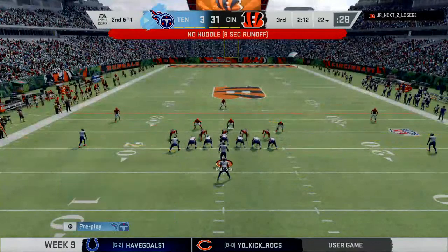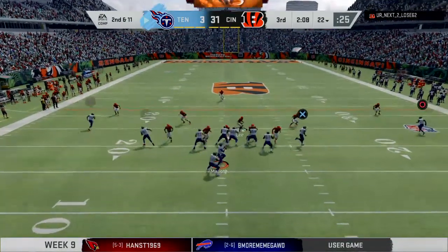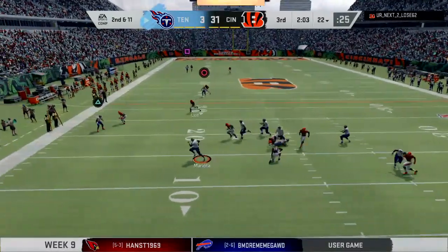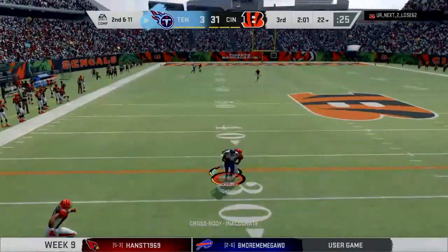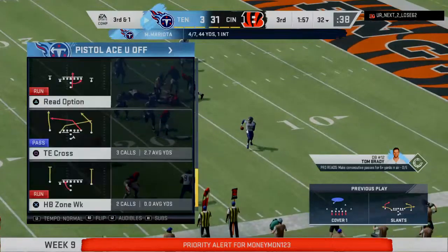Yeah, and unfortunately for them, the only thing that matters is part 2, right? Because once they threw the interception and finished off the drive, that does them no good to go back and say, well, you know, we had a good one going. Finish things off. That's the only way you can get it done. He's going to find Gallup here, complete.